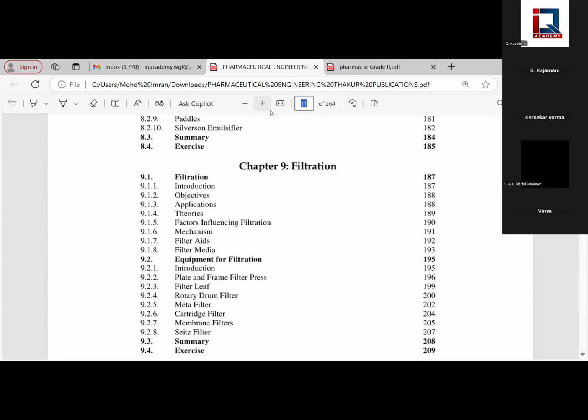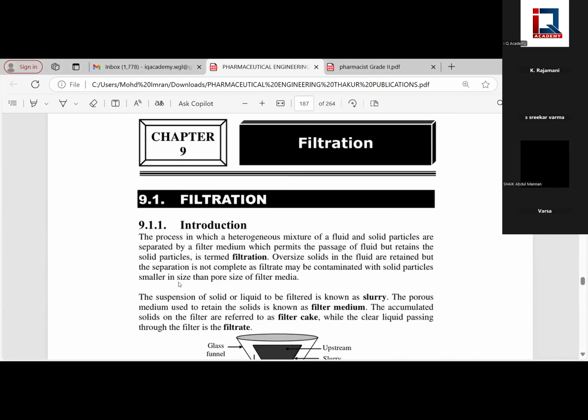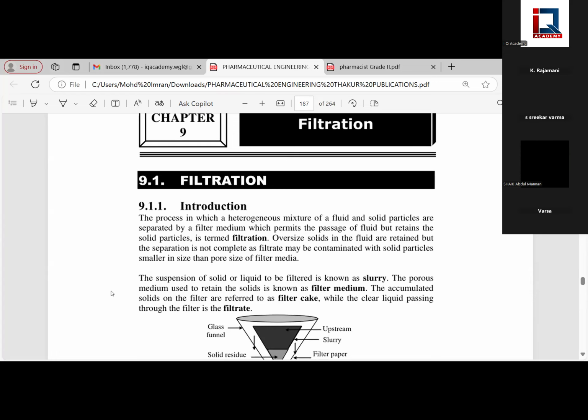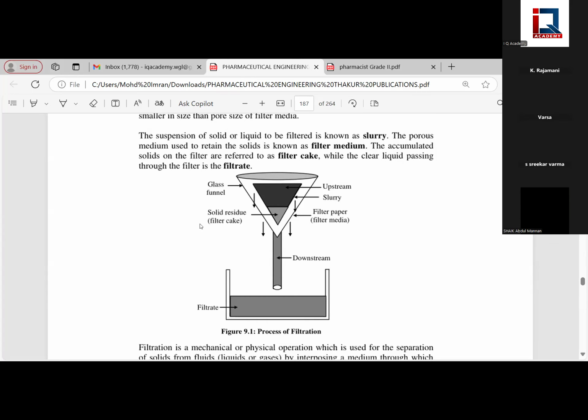So today we are going to start with filtration. Can anyone from the class explain what is filtration? Can you see my screen? Sikar, Rajmani Garu, Mannan, Swati. Can you see the screen? Yes, sir. Right. Thanks a lot. So we are going to discuss the filtration.